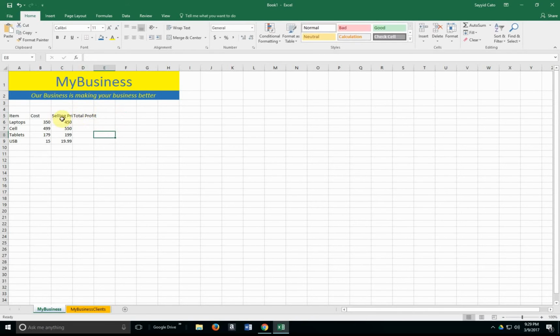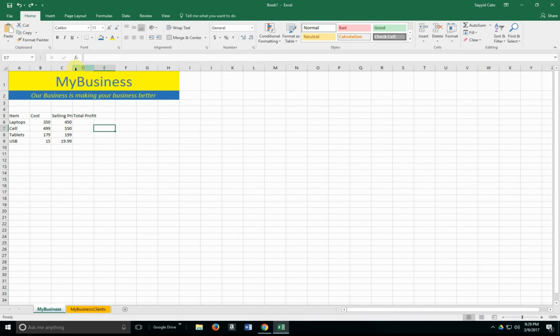But notice that my selling price is actually cut off. It means that there's not enough space here to display the text. Now we could make the text itself smaller, but that is actually going to make it smaller than the rest of the labels, so we won't have uniformity there. So that's not a good option. If you make a mistake or you create an error within Excel, notice that you still have the option to undo that.